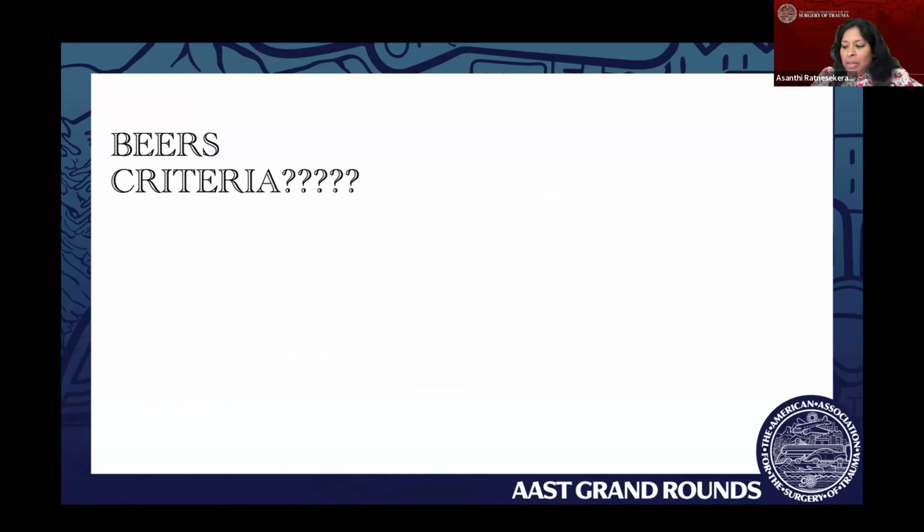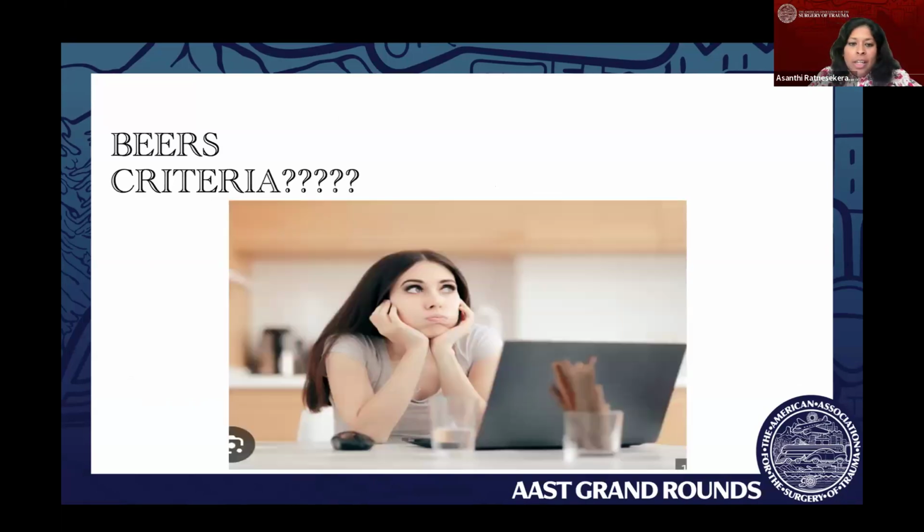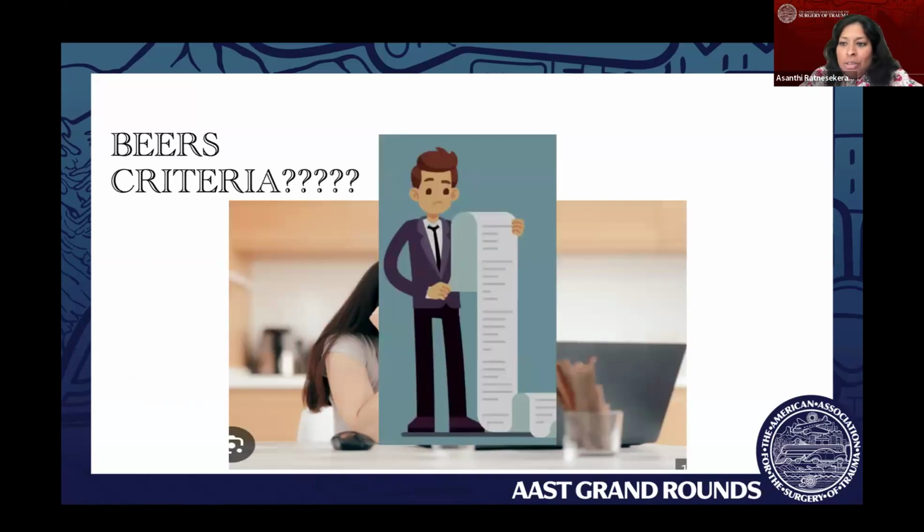So what medications should we use in our older adults? Well, we all know the American Geriatrics Society published the Beers criteria. Every 4 years, they come up with an update. I'm sure you all have read through the list. It's a long list, and it includes almost every medication class. The Beers list, for those of you who don't know, is broken down into 5 categories: potentially inappropriate medications, medications to be avoided in specific conditions, medications to be used with caution, potentially inappropriate drug-drug interactions, and medications requiring dosage adjustments.